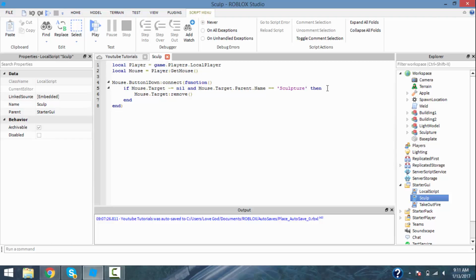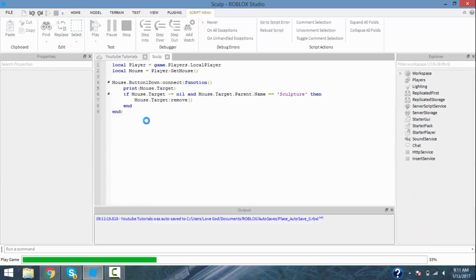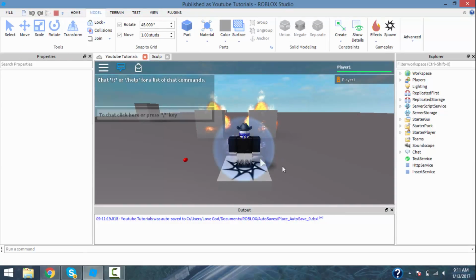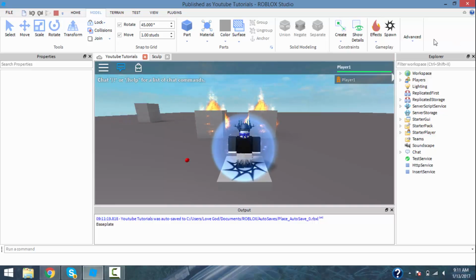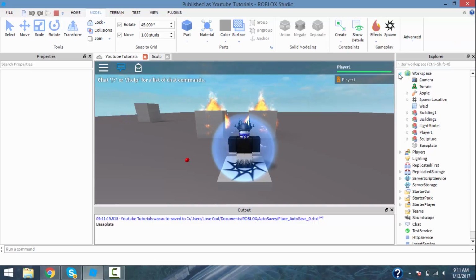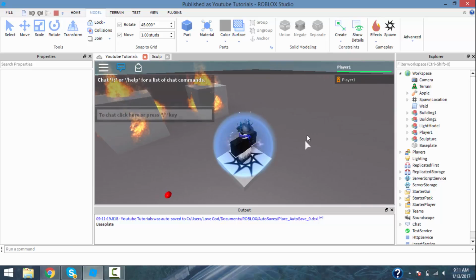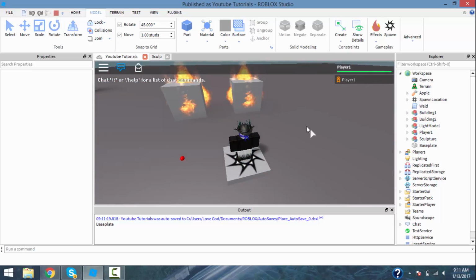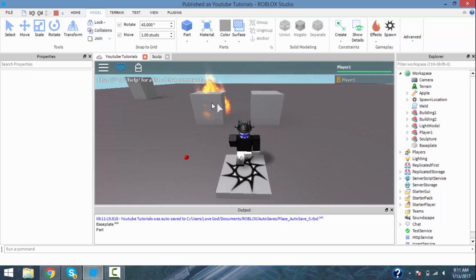Let's see if I can print mouse.target. Excuse me. Okay. As you can see, whenever we do the print function of mouse.target, it's gonna print whatever we click on. So it's gonna pretty much print the name.